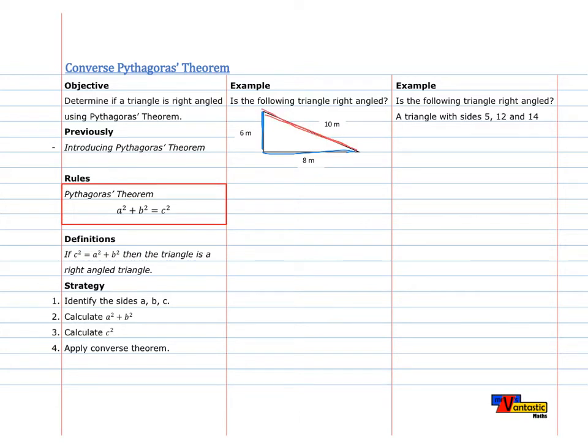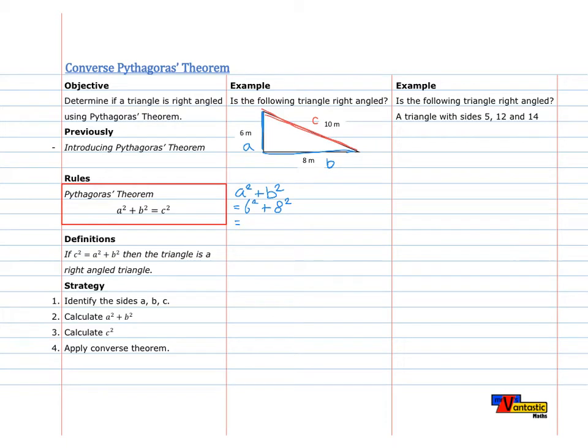All right. So the longest side is going to be our hypotenuse, c. And so the other two sides will be a and b. The order doesn't matter. We can make either one which. And so we want to start by calculating what a squared plus b squared actually is. So a is 6 and b is 8. So that's the same as 6 squared plus 8 squared.